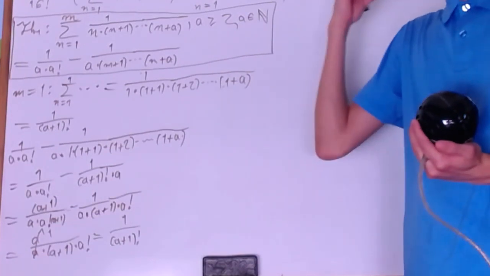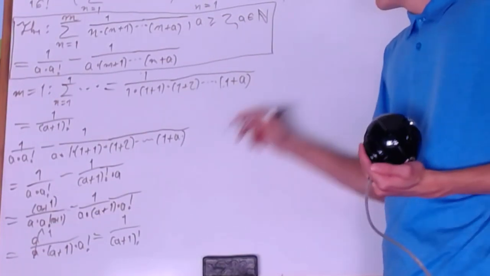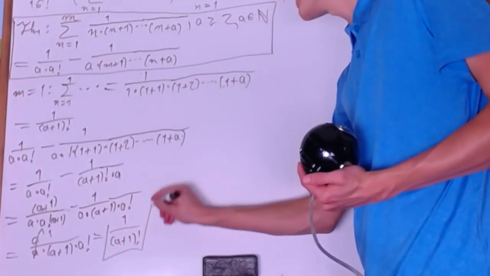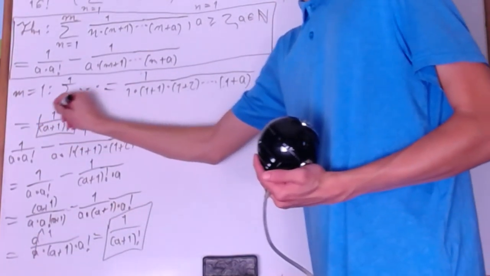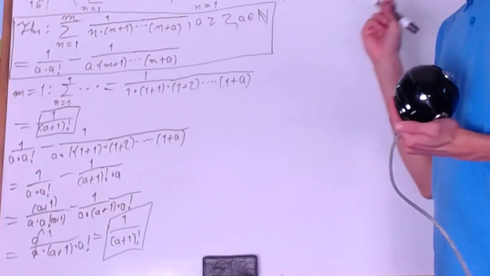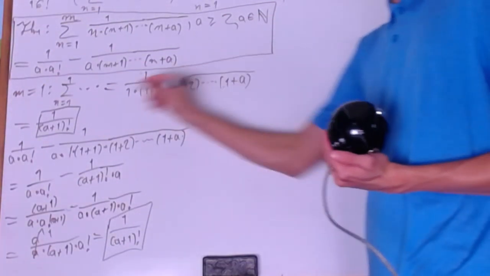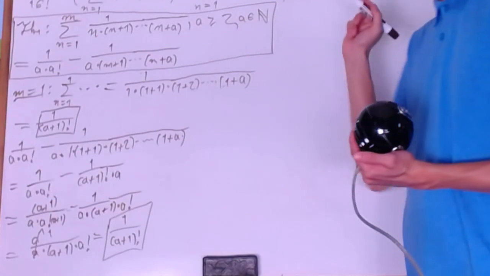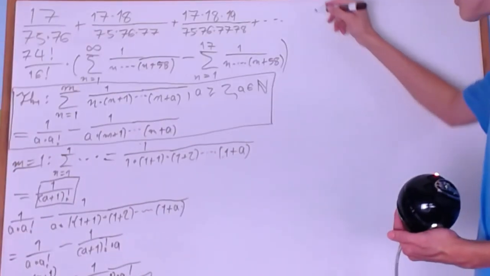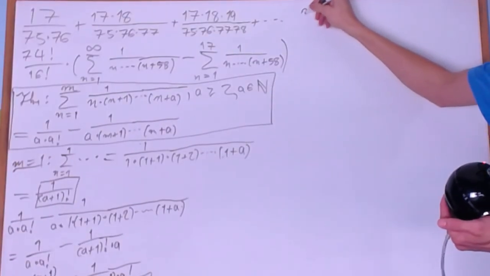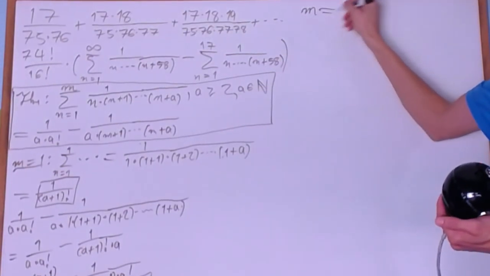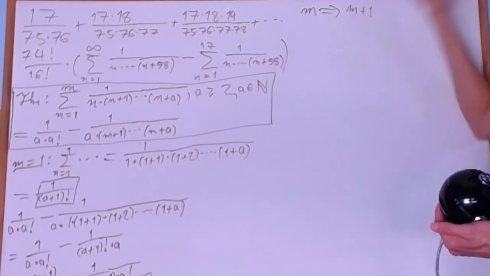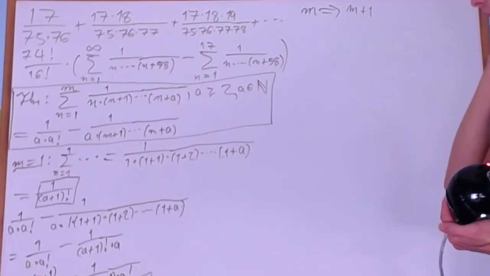And so in this long-winded proof, you see we get the same value from the formula as we did from the actual partial sum. And so what this tells you is in induction, the initial case is satisfied. Now, the next thing you have to do in induction is prove that if you assume m, that means that it's also true of m plus 1. Let's go ahead and do that.